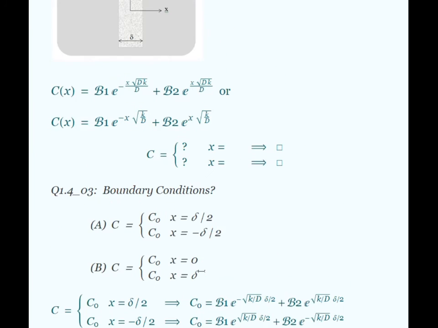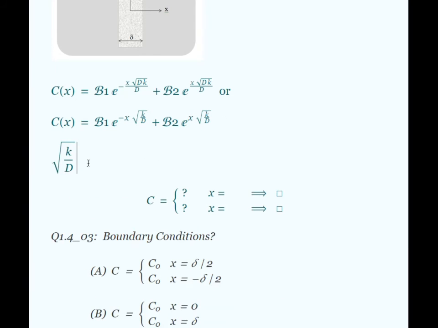Now, one little thing I just want to point out, notice here that we had the square root of d times k over d, and then here we end up with square root of k over d. Right, these are the same thing. Just notice that if I was to multiply the square root of k over d times the square root of d over d, it's just 1, then on the bottom I'm going to have d, and then on the top I'm going to have square root of k times d. So this is the same as this, so we just changed over to that.